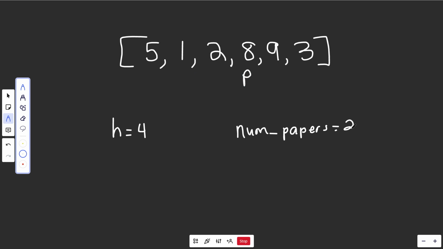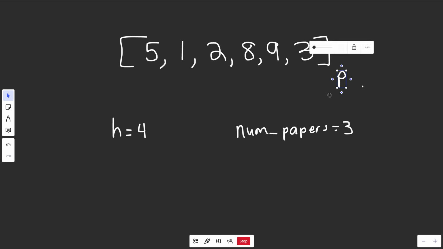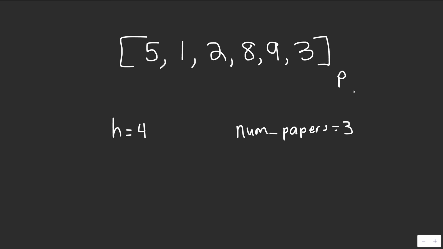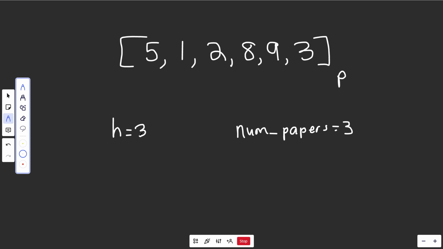That is going to bring it up to 2. The 9 is then going to bring it up to 3. And over here, this one is not enough. So we're actually going to get to the end of the array here and conclude that this value of H didn't work. And if we tried any higher values of H, well, that's just going to be more and more difficult, so those wouldn't work. So you'd want to return the last value of H that did work. So one before the one that failed, aka we would want to return that H equals 3 is our answer.